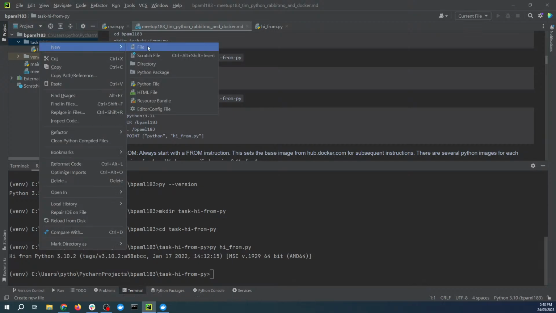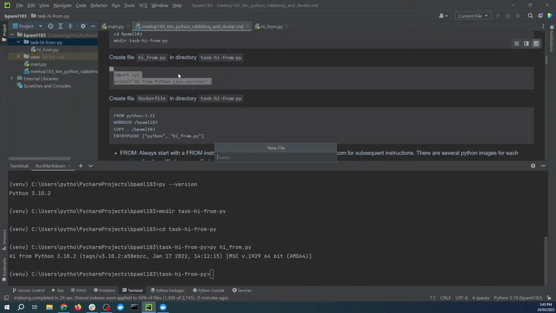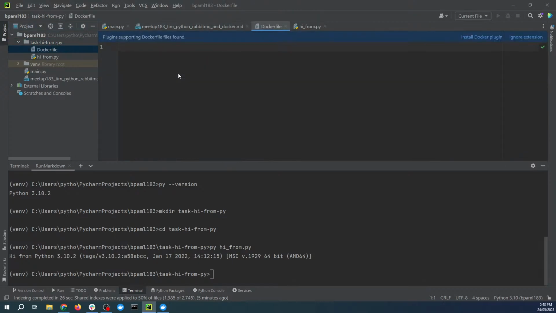So we're going to create a new file. It's just a file this time, not a Python file. And you've got to spell it exactly right. So it's got to start with a capital D, and then the f has got to be lowercase, and it's got to be all one word and no suffix at the end. So just Dockerfile like that.